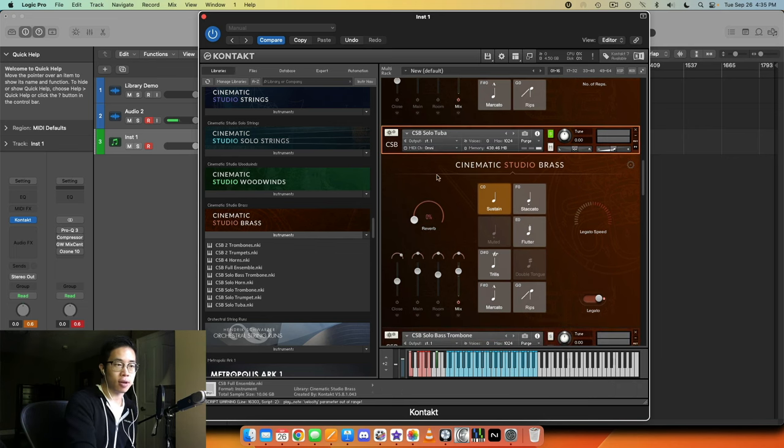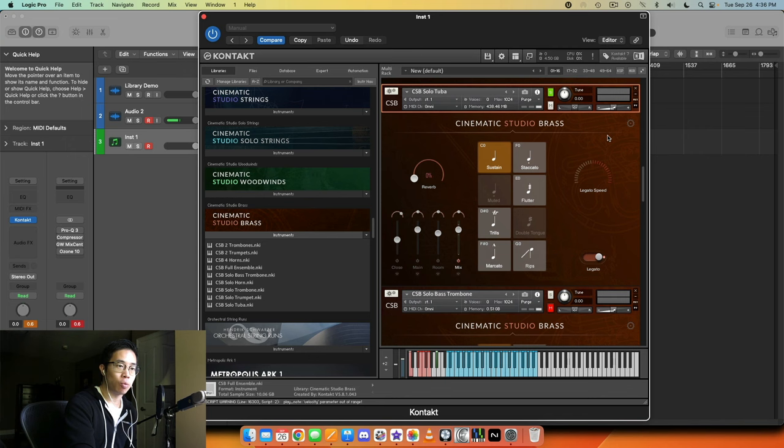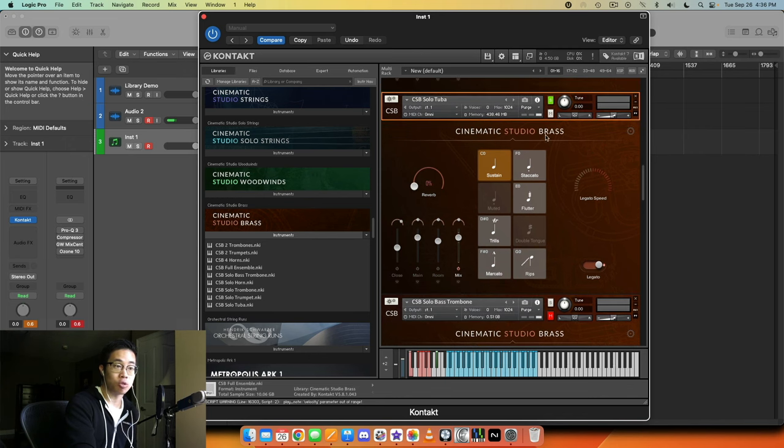So the tuba, similar to the French horn, are constructed in a way where you're not going to get as searing of a sound as the trombone and the trumpet. So you probably don't want to write in the upper dynamics for the tuba too much, because it won't be as effective and it's a little more tiring as well. So let's have a quick listen here.